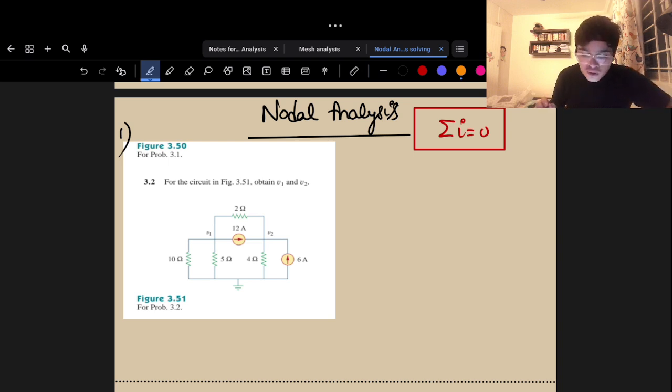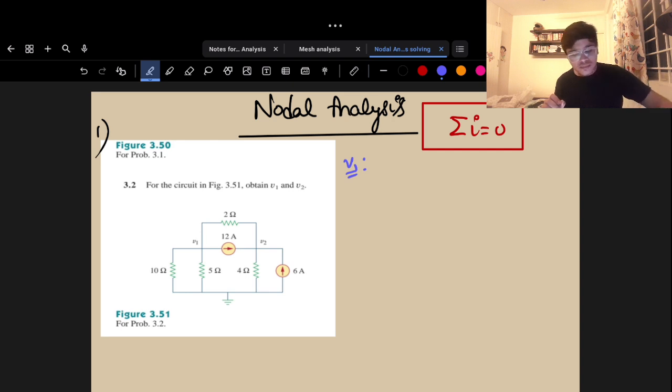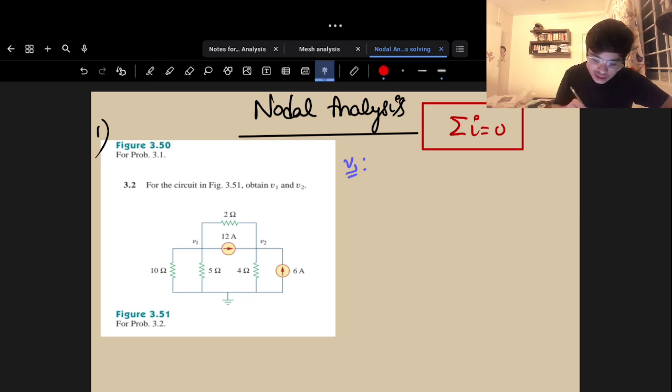Okay. Now let's go to a particular node. Let's go to the node V1, right? Now the net current leaving is the net current entering. That is the visualization I'm going for. You can always go for the algebraic sum is zero. That is also, in the end, just maths. That is also possible. But I am going to be using the net current leaving is equal to net current entering because I am comfortable with that approach. So let's apply the KCL at V1. Okay. Now the current leaving.